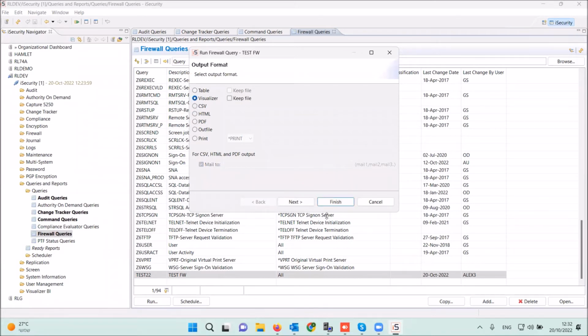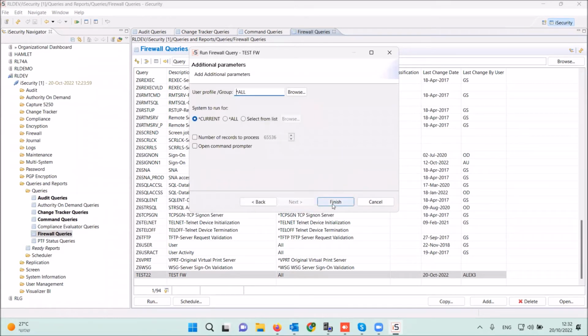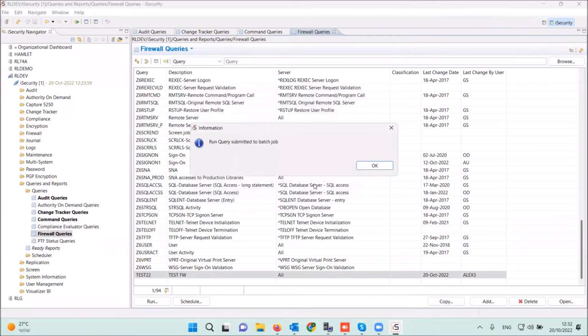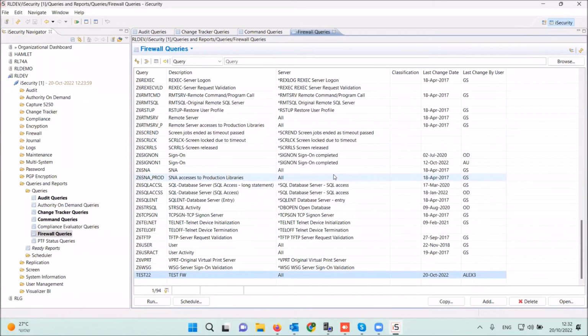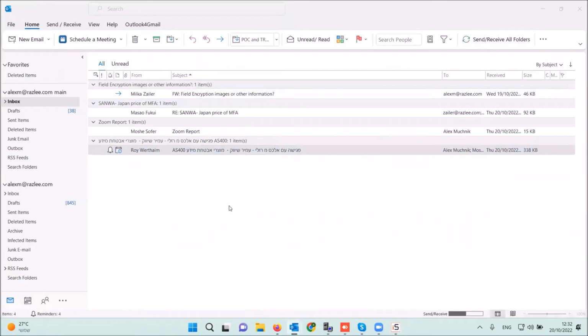Okay, so I want to send it to my email. Next, you can choose the interval of the data. Press enter, and it's sending to batch, and I'm supposed to get it in a few minutes in my email, hopefully.